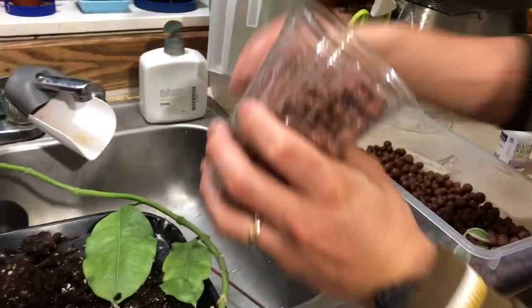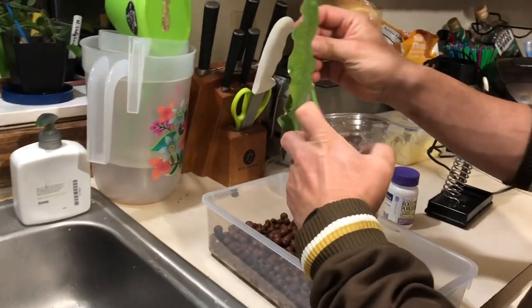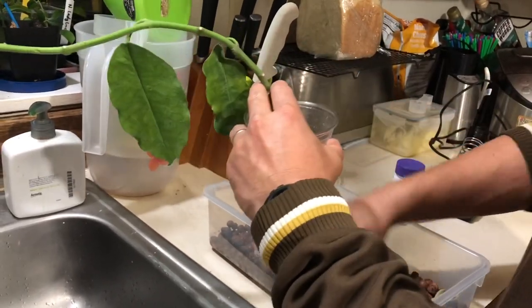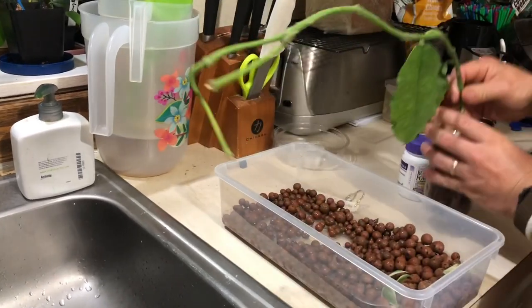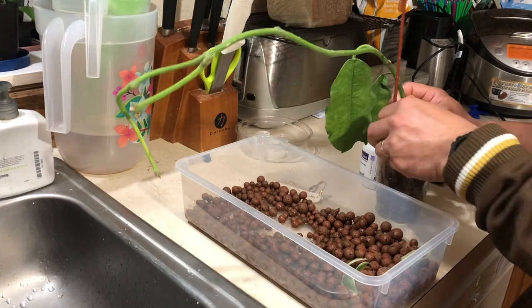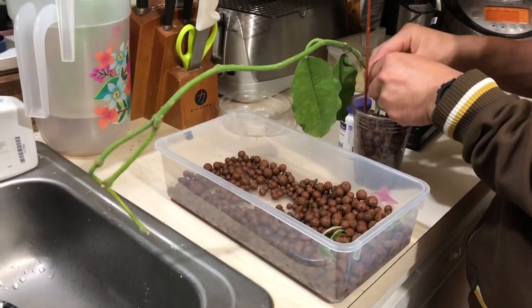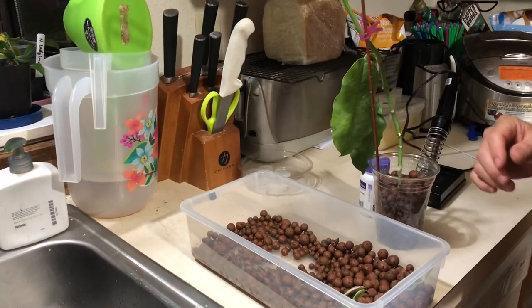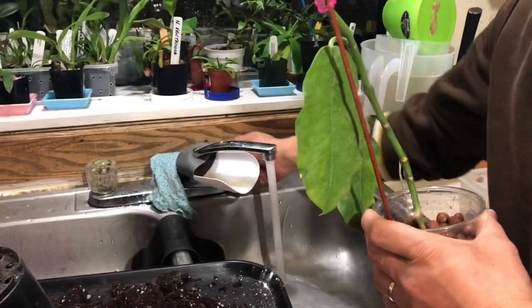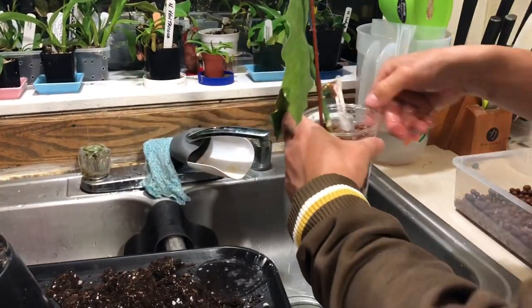So. Just fill it. Just like that. And put this in there. And that. And then some water. Not too cold water.